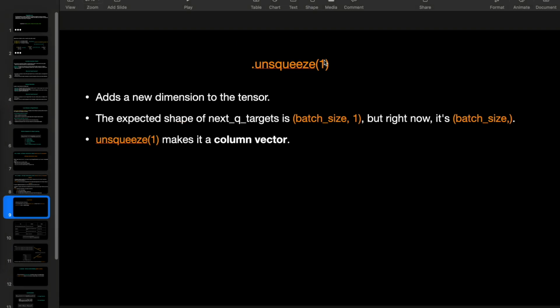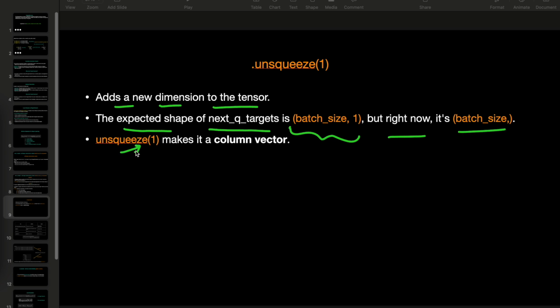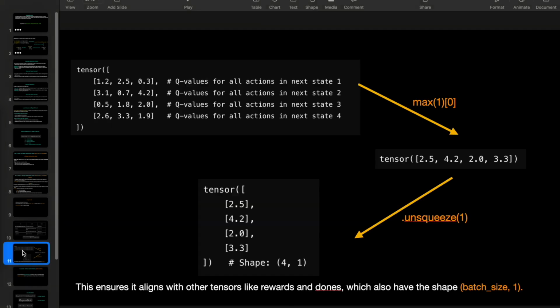Now let's understand the unsqueeze method. This method adds a new dimension to the tensor. The expected shape of next Q target is this, but right now it's only the batch size. So this method makes it a column vector. Let's understand this with an example. Let's say these are the next state Q values. Here our batch size is 4. These are the Q values for all actions in the next state.